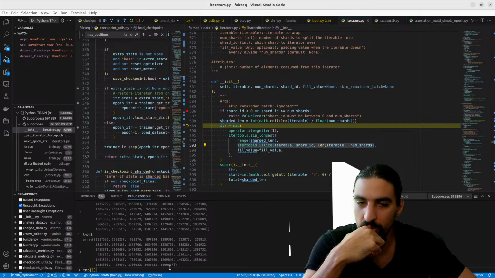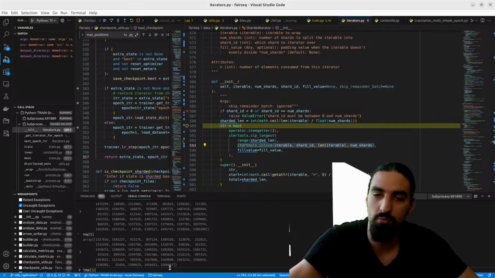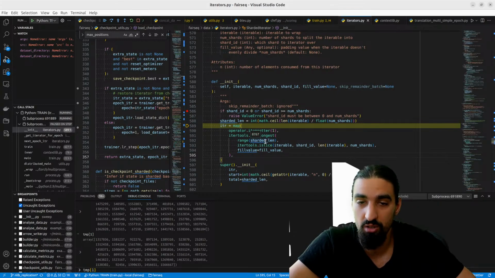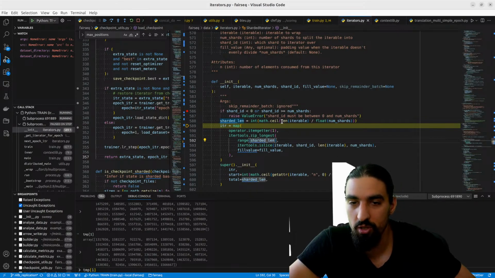If any values... Now the confusing part is, let me just think, sharded length is this. What's the original size of the iterable?